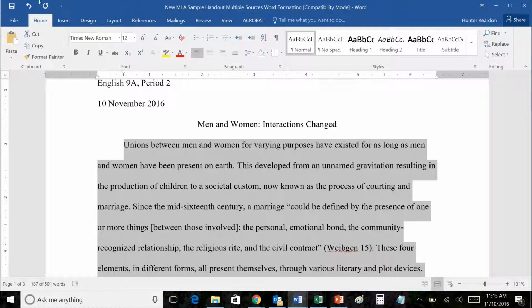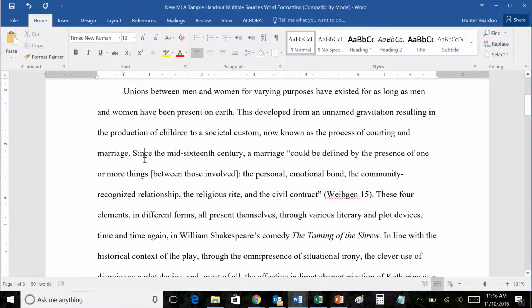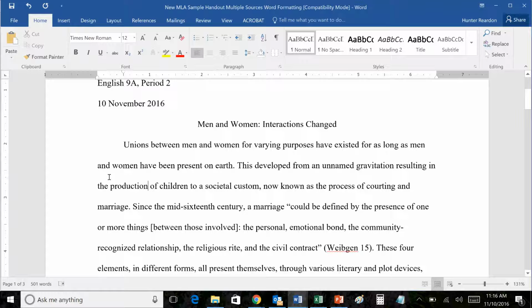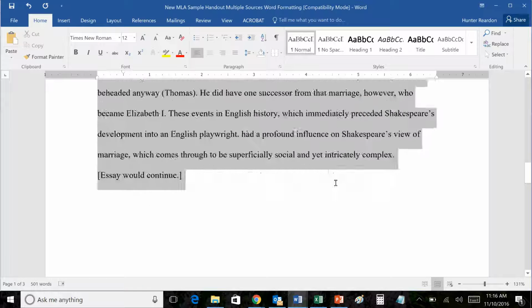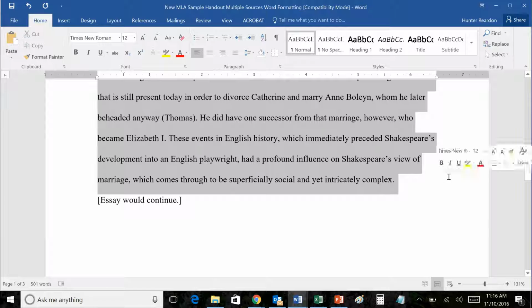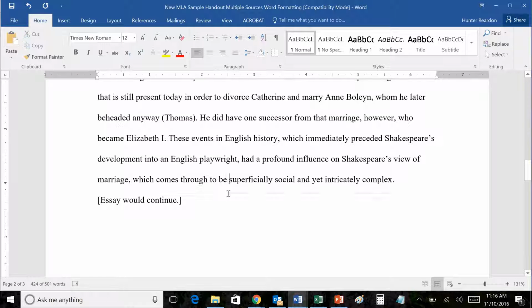And then we are going to look at our 16th requirement. So word count is included after the last paragraph. Word makes this very easy. So you're going to select everything in your essay except the heading, title, and works cited, just the actual body of your essay. Selecting that, and down here in the lower left-hand corner, Word will tell you the number of words you have selected of the total number of words in the document. So here I've got 424 words.